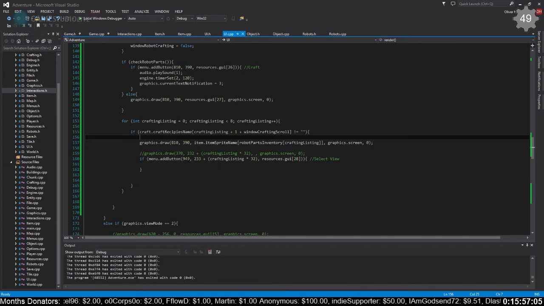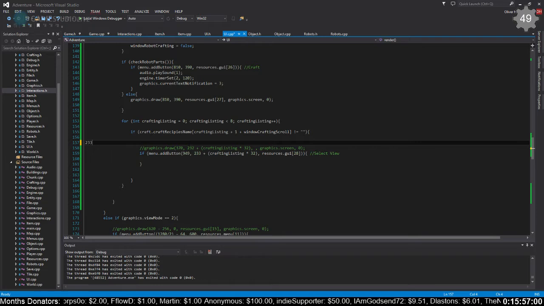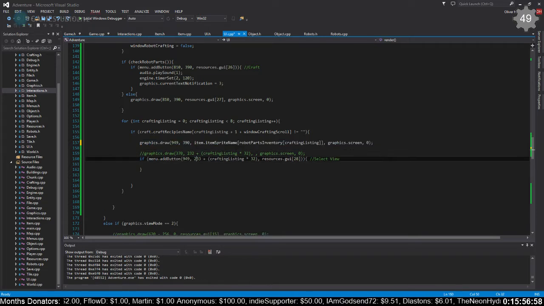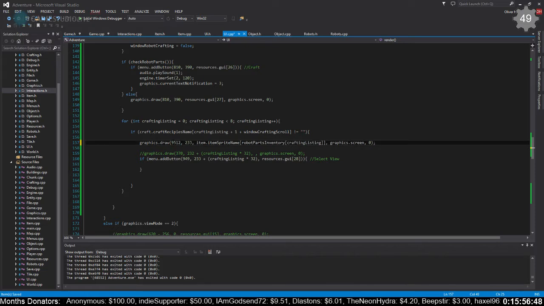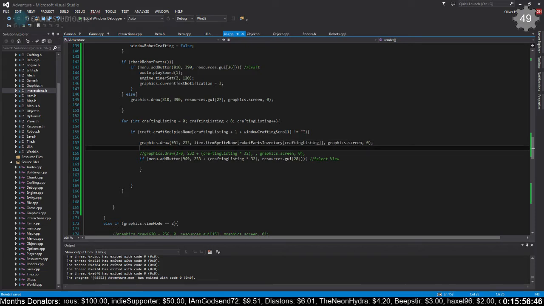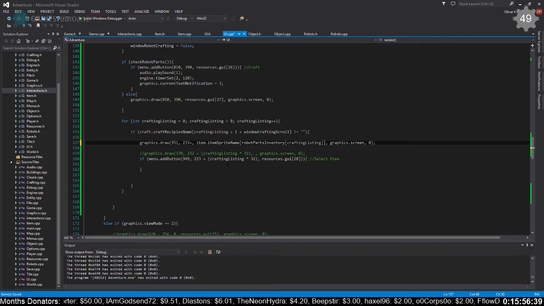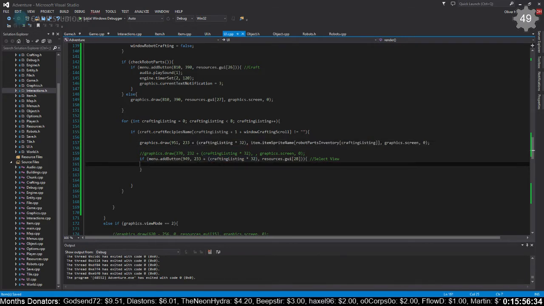So what we want to do is, along we want to keep it the same, but downwards I do it plus crafting, like that.